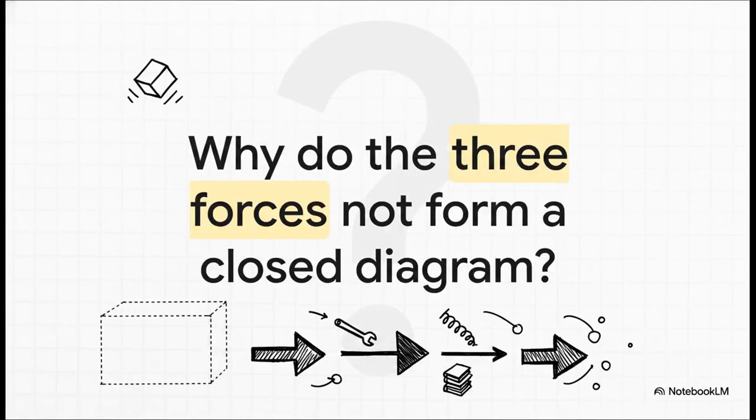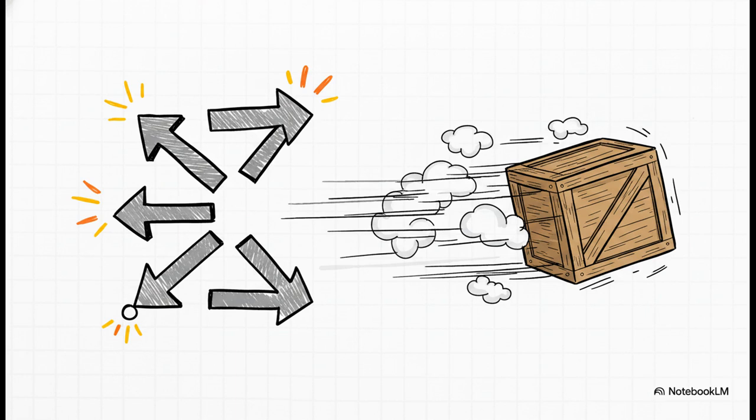Now, the exam throws a really clever curveball. It asks you to explain why those three forces acting on our crate from the previous slide will not form a closed vector diagram. It's challenging you to connect the theoretical definition we just read to the actual math you just did. And the answer is right there in our calculation, because we literally just proved that there's a leftover net horizontal force of 312.84 newtons. The overall resultant absolutely isn't 0. And if there's a resultant force hanging around, those arrows are never going to connect back to the start. The polygon simply cannot close, which means in the real world, that crate is going to accelerate.